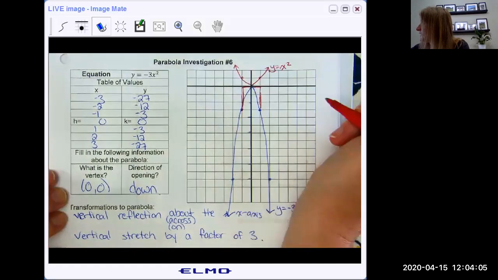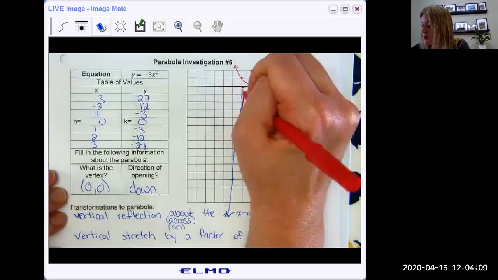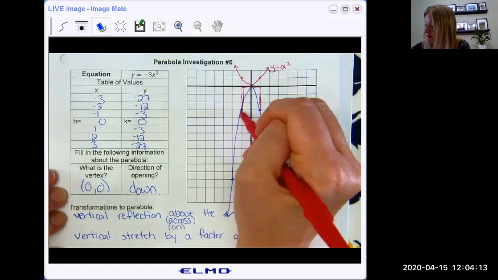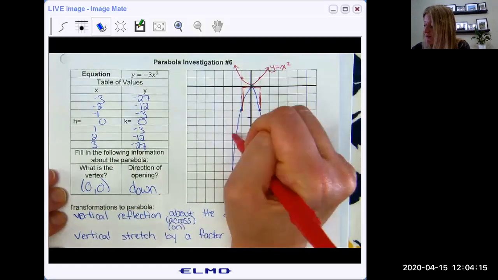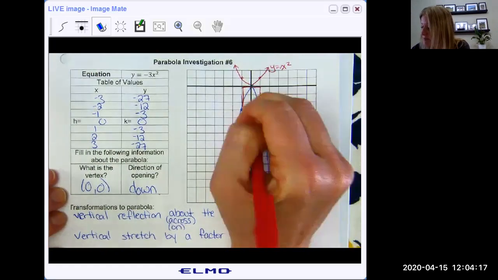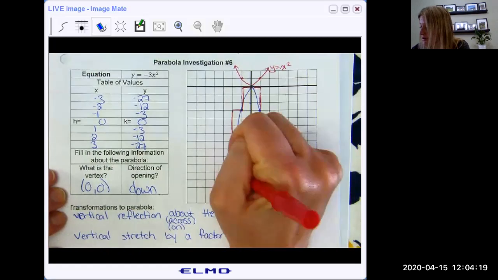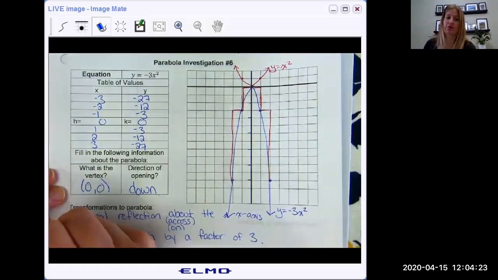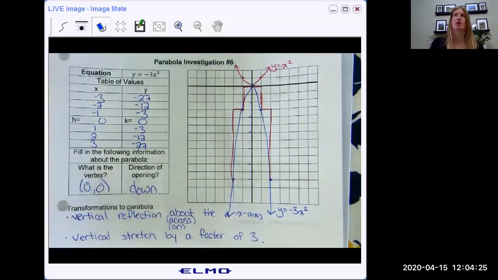The original, it is snowing so much outside right now. Okay, over 1, up 1 is our parent. Over 1, down 3 is this one. Over 1, down 3 would be the next, but we've actually gone down 9 because we are multiplying our step pattern by 3. So here are our 2 transformations.